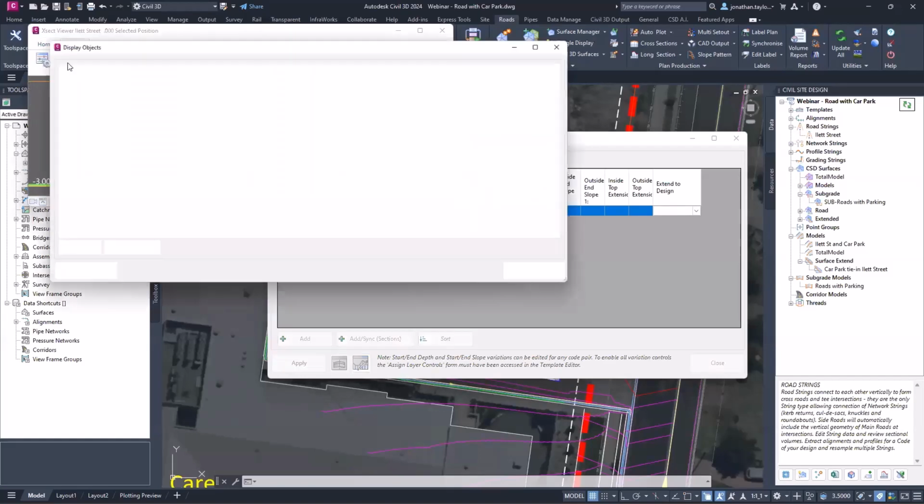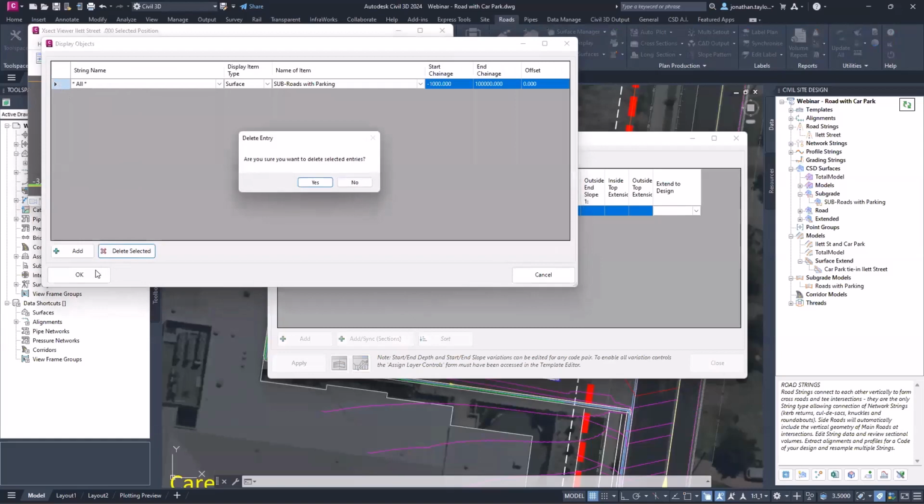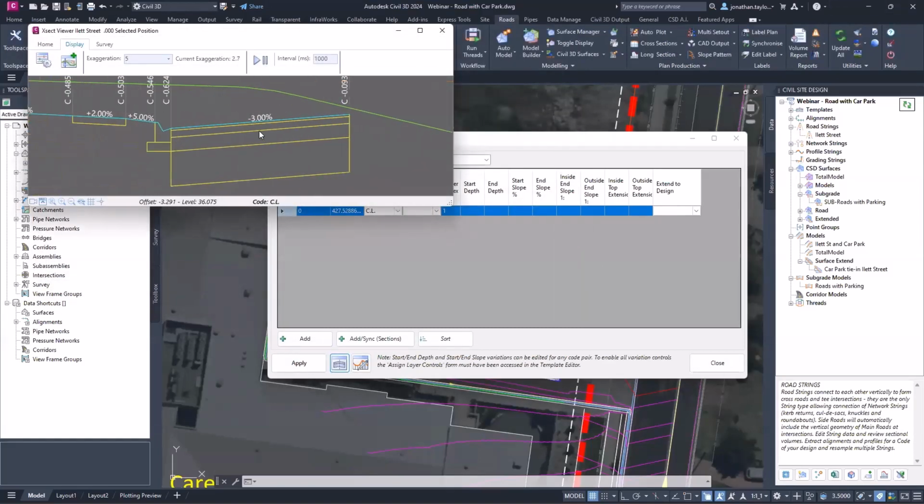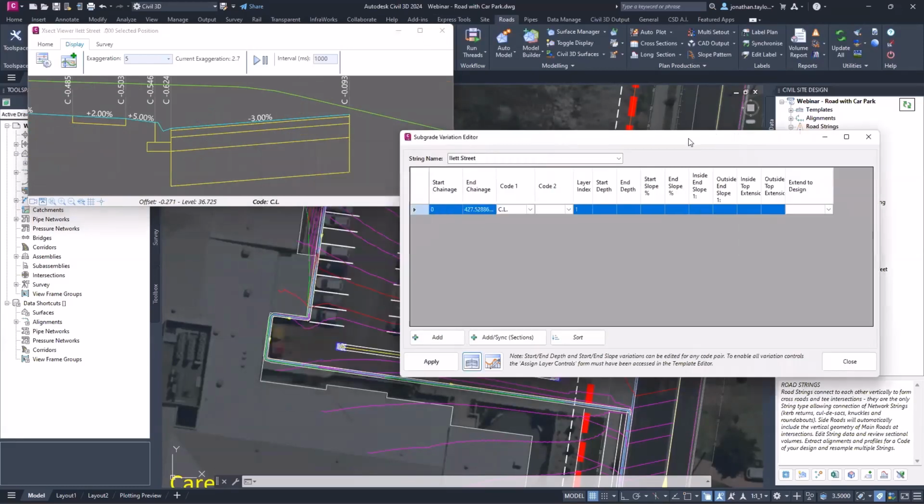You're showing the surface that doesn't exist. Yes. Let's get rid of that. There we go. So you're essentially manipulating those yellow lines over a region. It doesn't have to be the full length of a string. It can be just parts, change range. And then when you make those changes, they impact your subgrade model. So to answer Terry's question, yes, that's how you do it. You can do all weird and wonderful combinations of whatever you need to do. Hopefully that answers everything.